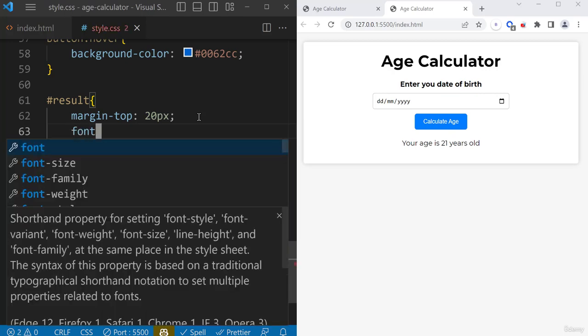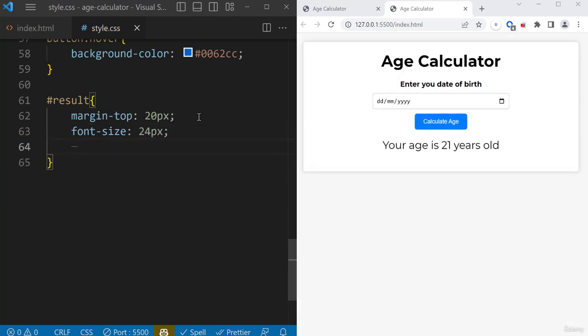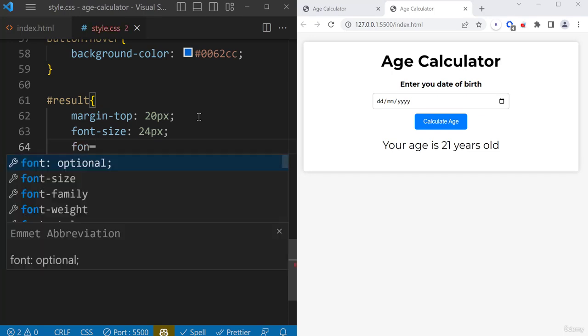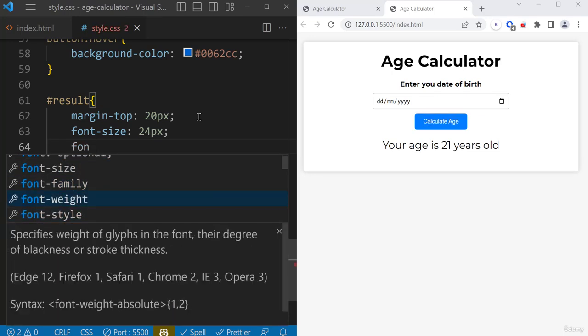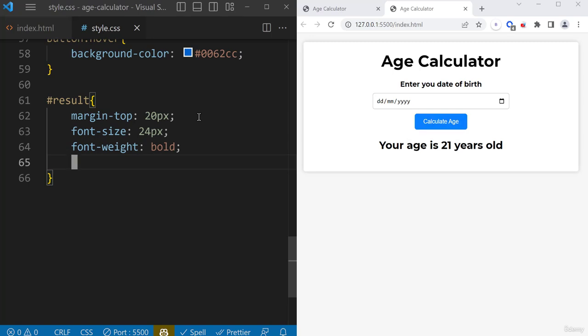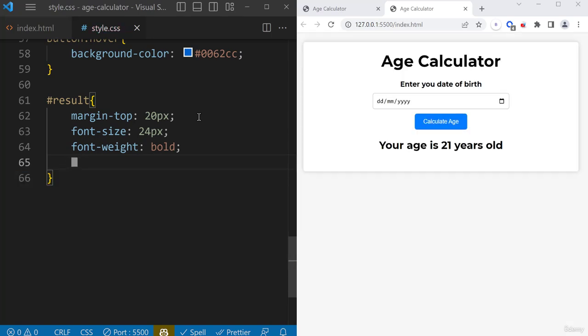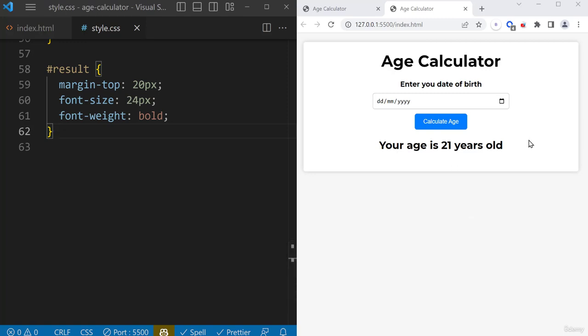We set the font size to be 24 pixels. And then we set the font weight to be bold. And that's it. I think that's enough for this one.